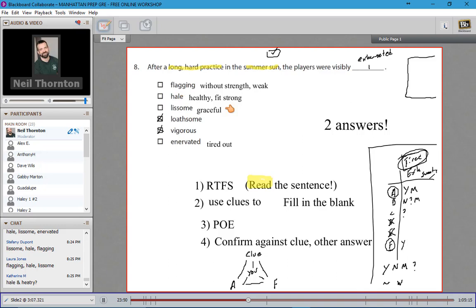All right, so one more thing I want to do now. We're still confident, we still haven't checked our answers. So we made flashcards out of hail and listen and maybe enervated and flagging. That's cool. So maybe one of those as well. Which one is probably going to be the hardest for you to remember? All right, listen. Okay. So we need to do some extra work with listen. So we need to take a moment right now and make a mnemonic device.